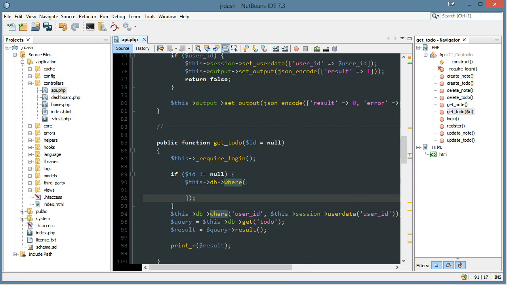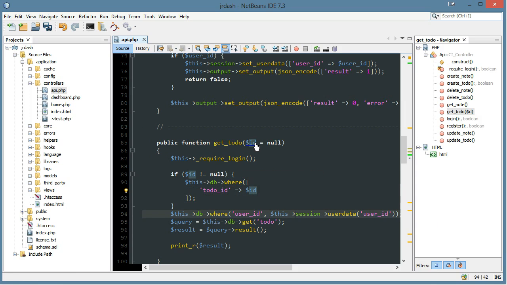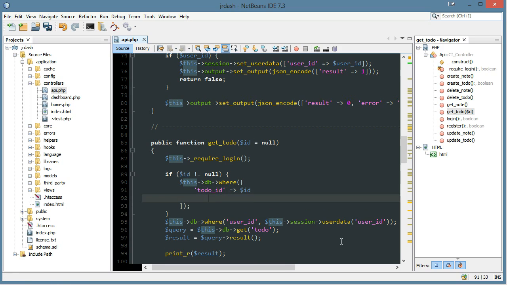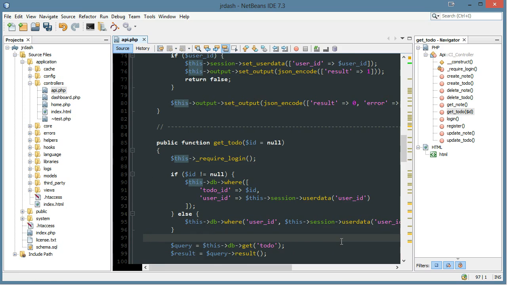Okay, the where statement will be a lot bigger. So where to do ID equals ID, and we'll want this user ID, and where user ID equals that. Else we'll just do the default where. Okay.